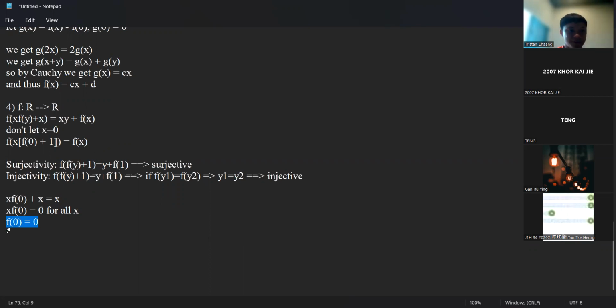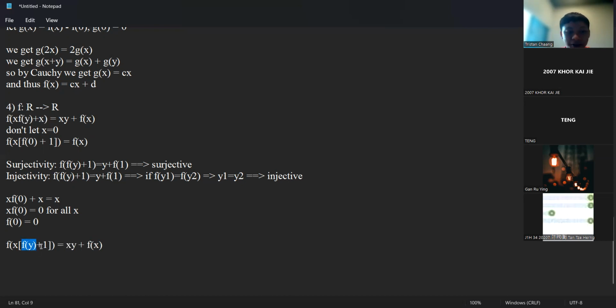Okay, so someone has an idea again. So let's look at this equation here. This is x times f(y) plus 1 equals this. Wouldn't it be nice if you just find a way to annihilate this term? If we do, we should get some relation between x and f(x) by substituting a suitable value for f(y).